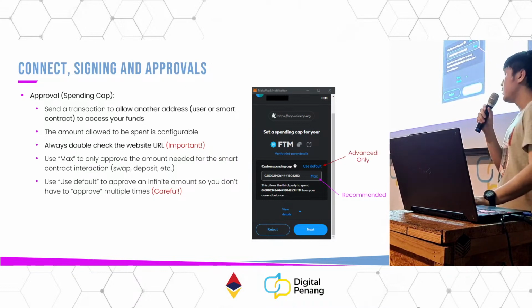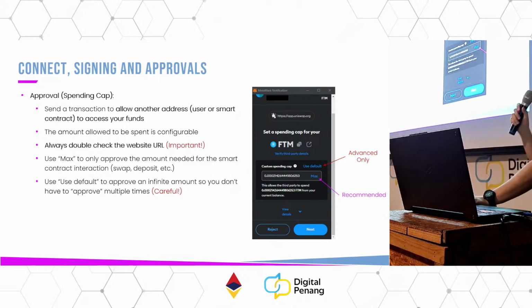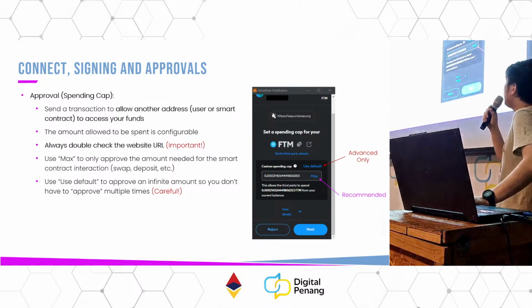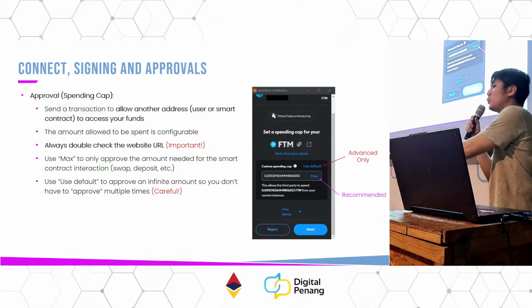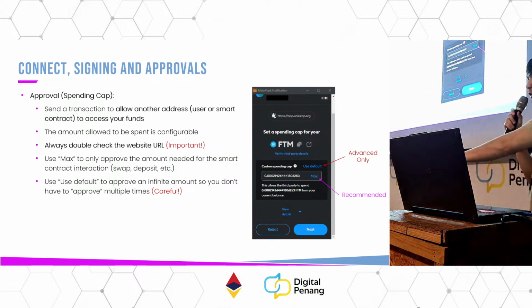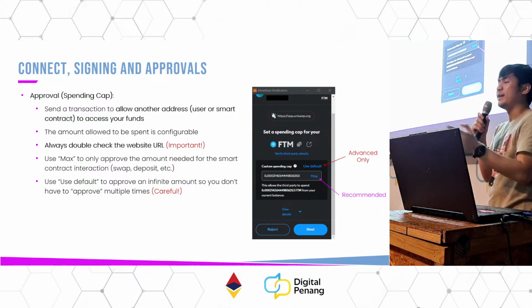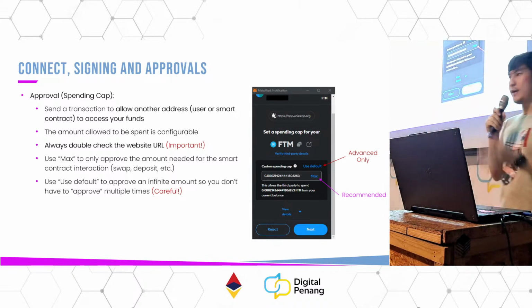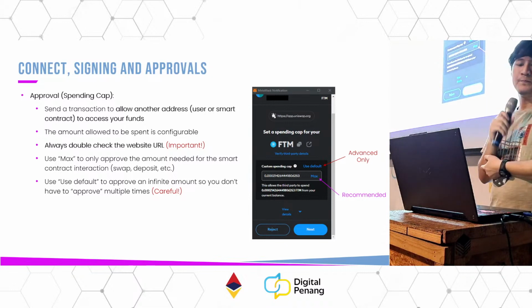But I advise only advanced users to use this. Why? Because you can set infinite approval if, let's say, for that address you do not store too much of your assets. Maybe a small percentage of your assets is in that address, then you can use something like this. If you're able to manage it well, you minimize your risk when it comes to addresses that have infinite approval for an asset.